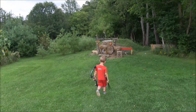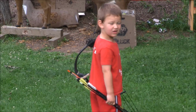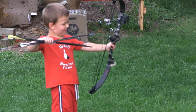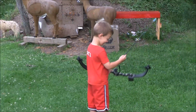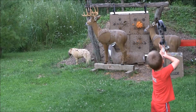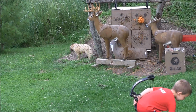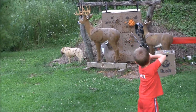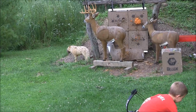You got that bow, sir? Hey, you gonna adjust your sight on that? Are you tricking me? All right, hey. I want you to kill that big buck right now, okay? Aim good. Oh, you shot just low. He's shooting at about, I'd say, 10 yards. Hold steady, buddy. Yeah, you got him in the back leg.